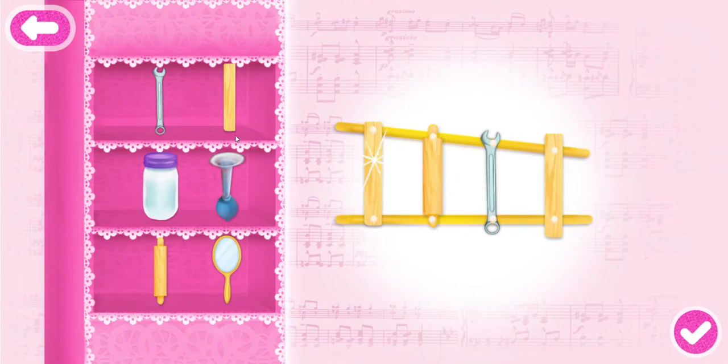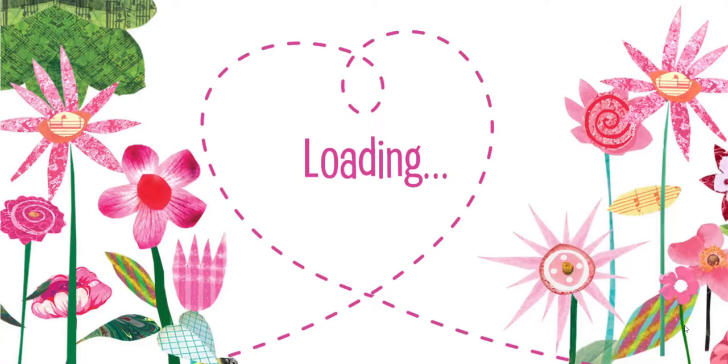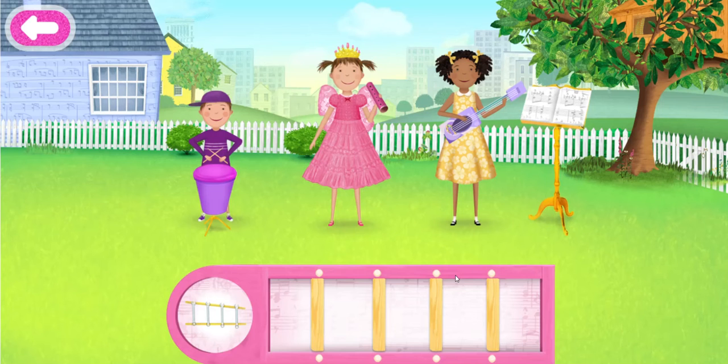Ready to create? That makes me want to dance! Let's make some Pinka-tastic music!